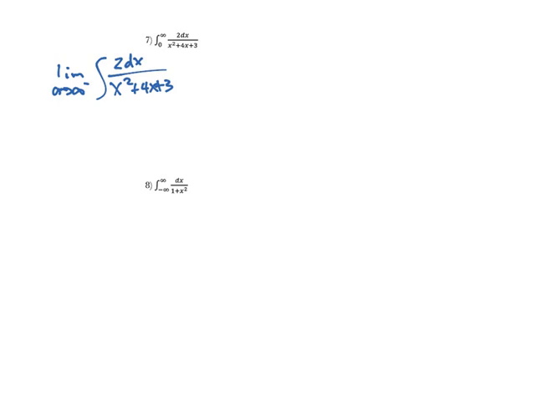Well, if I do a u substitution, I would get 2x plus 4 on the bottom, and I have no way to handle that on top. So I'm actually going to have to use partial fraction decomposition to integrate this. So I'll look at the fraction 2 over x plus 3 times x plus 1, which is what x squared plus 4x plus 3 would factor into. And so that would be a over x plus 3 plus b over x plus 1.